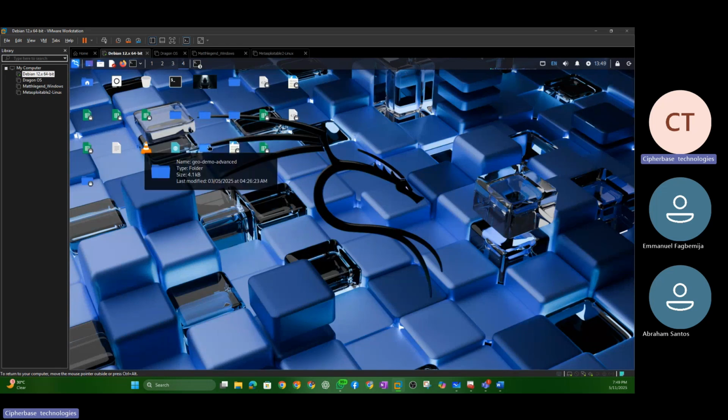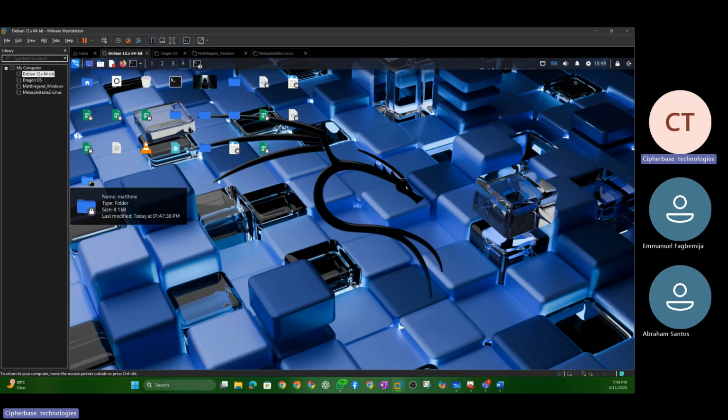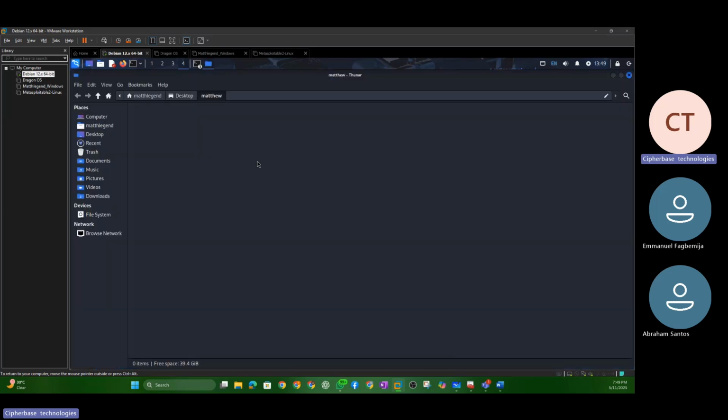So let's check one after the other. You will see that the folder we just created will be here. This is it now, the folder we just created here. As you can see, Matthew. But it's locked because of the type of description and everything I put, so that it might be very hard to see, even if I put something inside. So that's just about that.